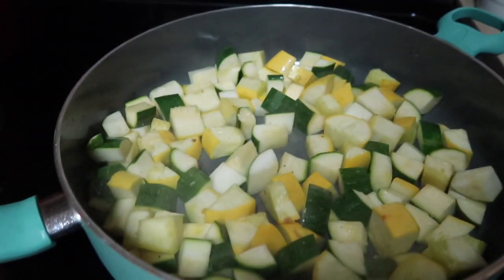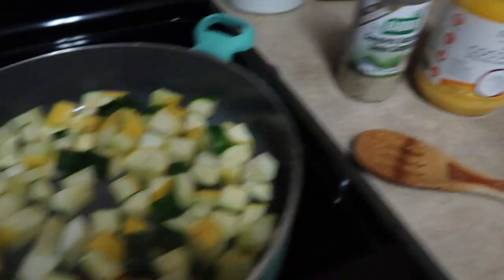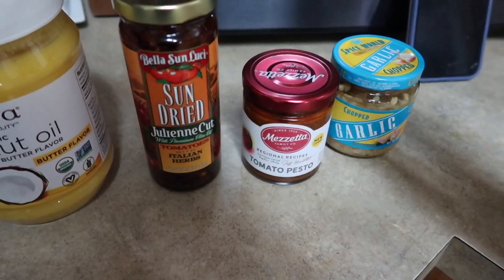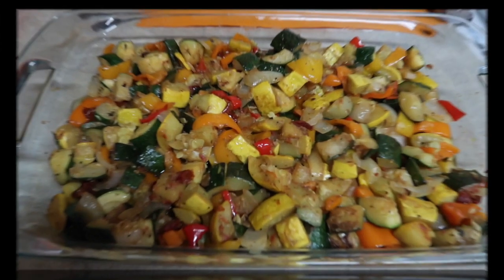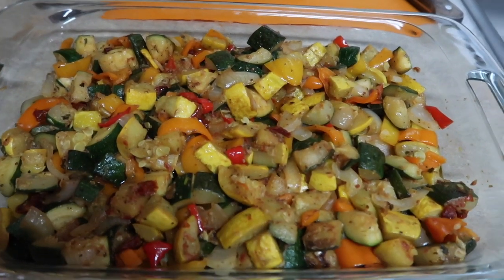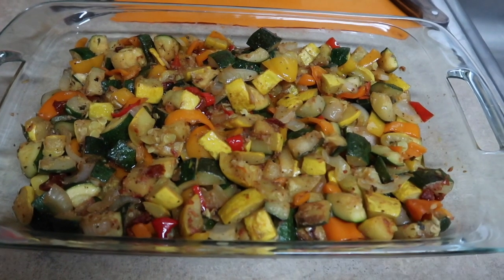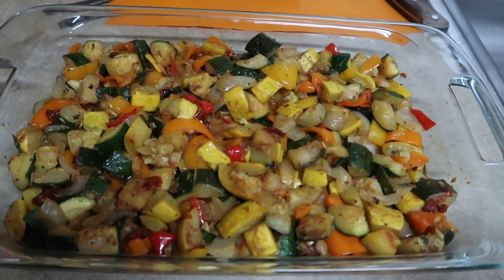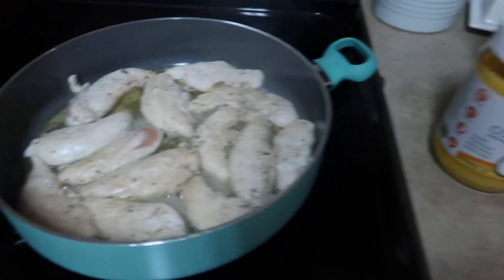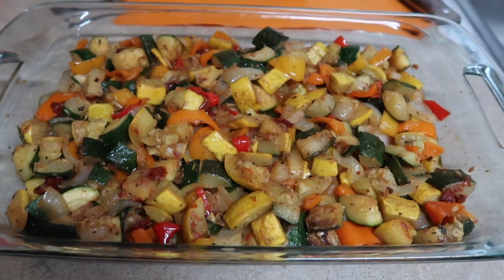I am also adding this complete seasoning to each of the veggies as I cook them. They look absolutely gorgeous and smell phenomenal. I'm going to add about two or three tablespoons of sun-dried tomatoes and two tablespoons of pesto, then a little bit of garlic and mix it all together. I mixed all of it together and put it in a casserole dish. My husband is on his way home with the feta cheese — I'll throw it on top and then bake it at 350°F for about 20 minutes so it all marries together, the cheese gets crispy on top. I'm also sautéing some chicken breasts in a pan on the side.